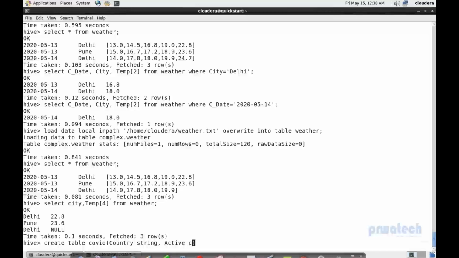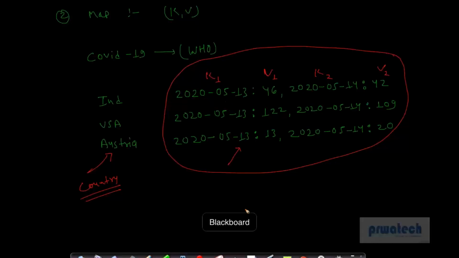And what type of data is this? This is map data. And map is stored in which format? This is date, comma, what is the second? Integer. Can I write it like this? Date and integer. Right? You see the data, and based on this data, you map it.